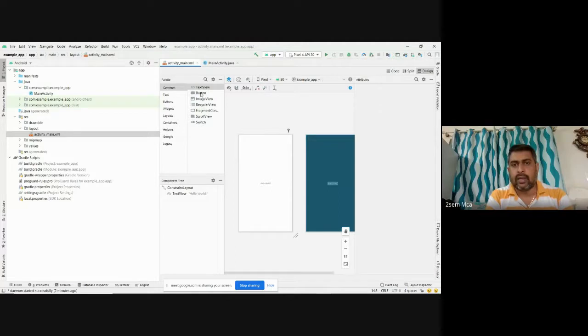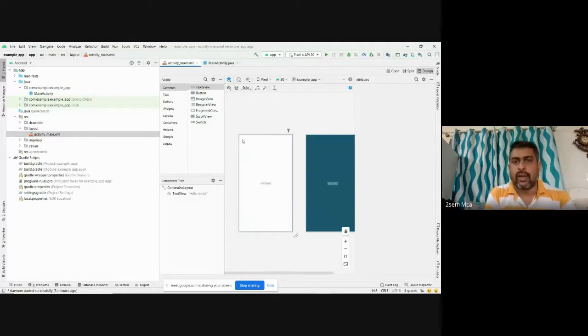Here the button and image view are the extra things you can add. Buttons, gadgets, whatever is there, you can add new gadgets also, and you can create layouts and containers. Like that, you can take any one option and put it over there.